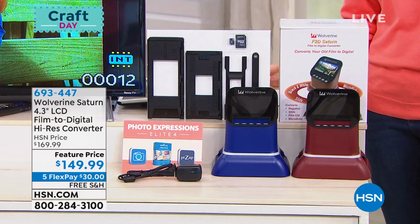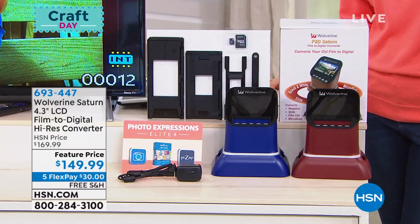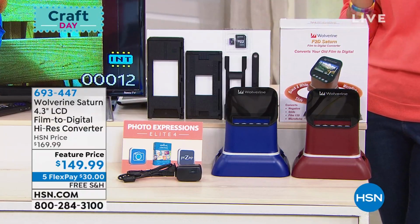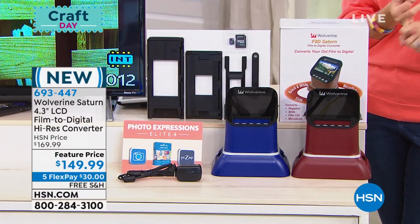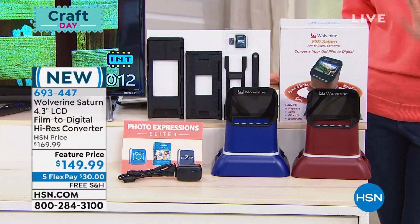This is how, in a matter of seconds, you are gonna take your old negatives and your old slides and digitize them. You turn them into a 20 megapixel high resolution digital image. So now you can share those moments, you can preserve them, you can declutter. And the beauty of this is you don't need any software, you don't need a computer to use it.